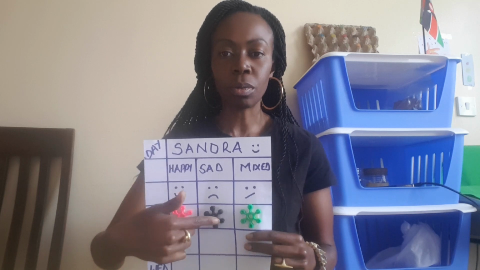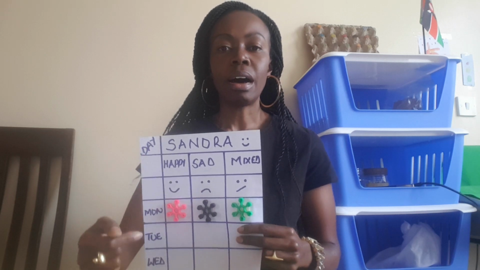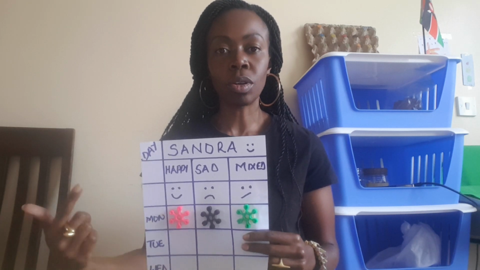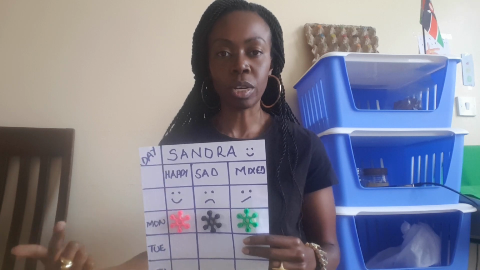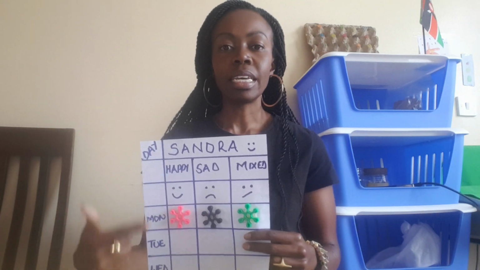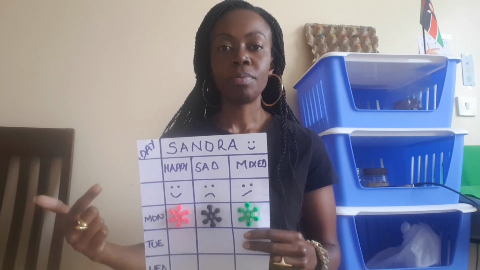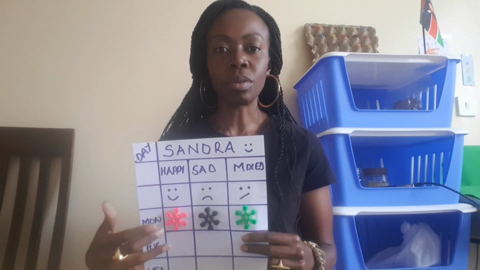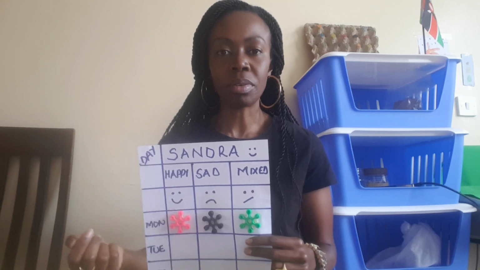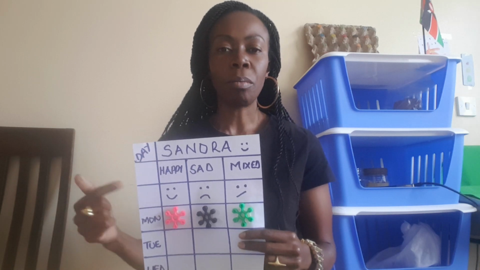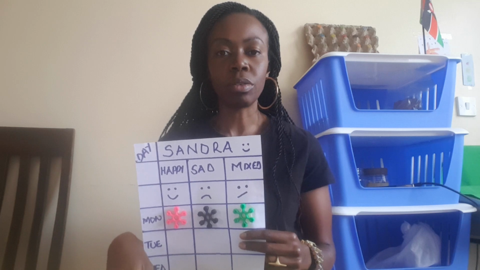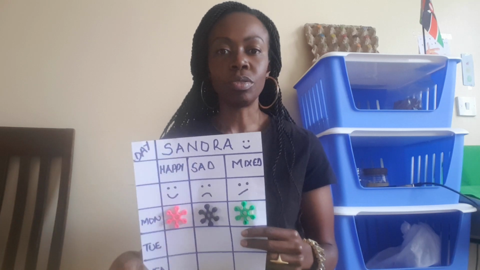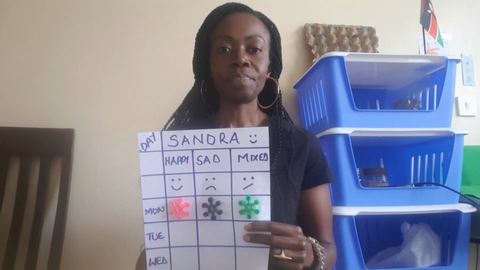Why was your day pink? Why was your day black? Why was your day green? So first of all, that enhances communication between you and each of your children. Secondly, it helps you both to express yourselves in a less reserved way, because if you have to explain why your day was happy, then that already pushes you to give more details, instead of, oh, I just had a good day, or my day was okay. We do a lot of good and okay.